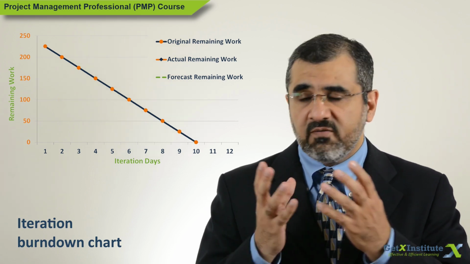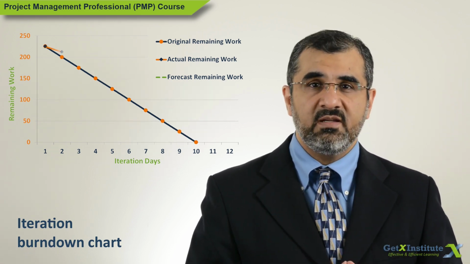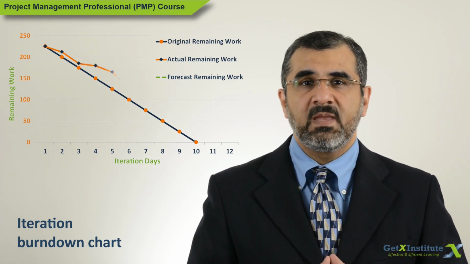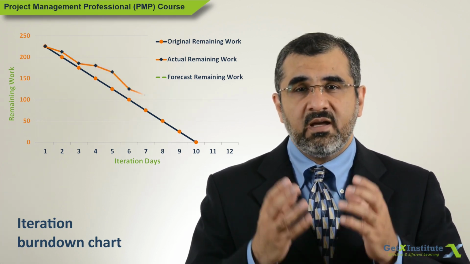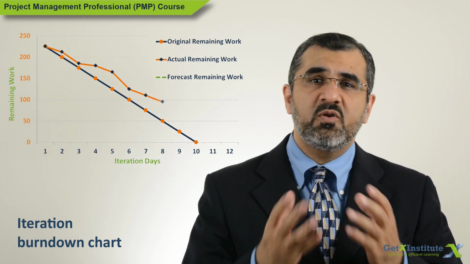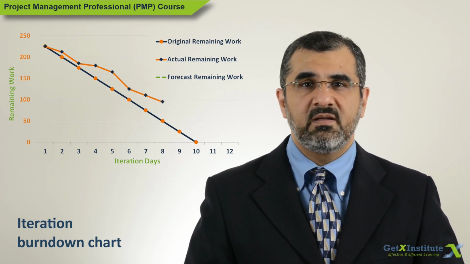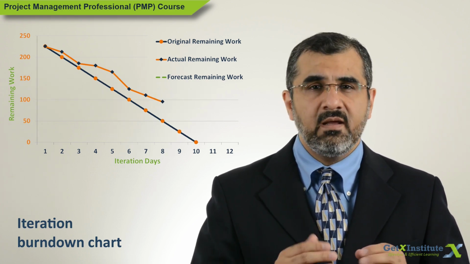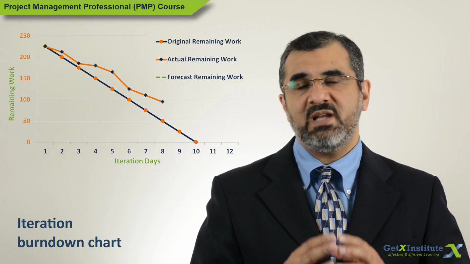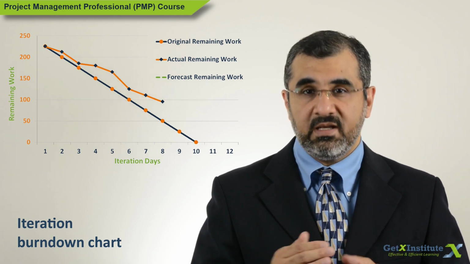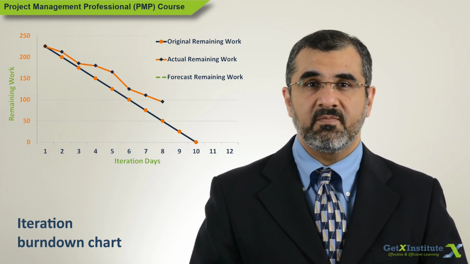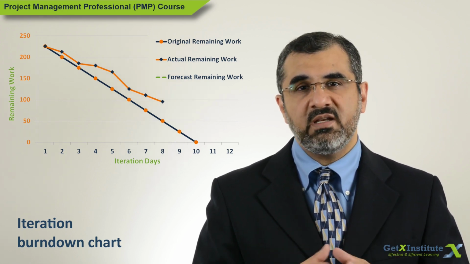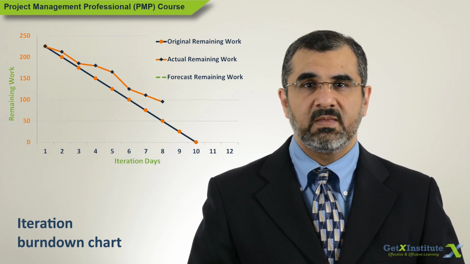Take the total work left at the start of the day, and subtract work completed during the day from it. Also subtract work eliminated, cancelled, or postponed during the day. This is the work that will not be done in this iteration. Then add any work that has been identified during the day that needs to be done in this iteration. You will end up with the total work left for the remaining days of the iteration.